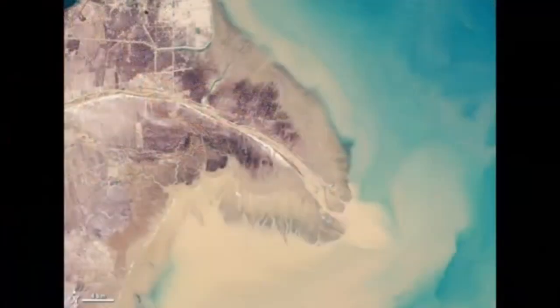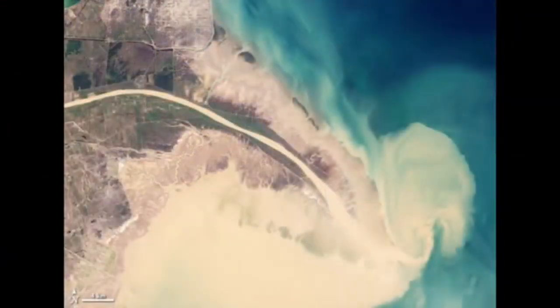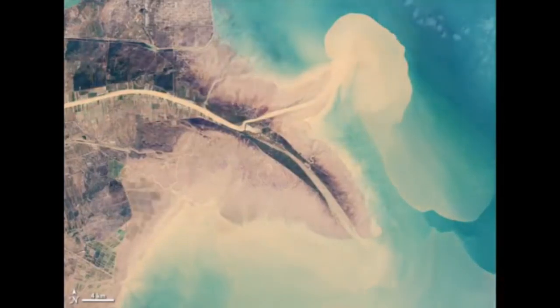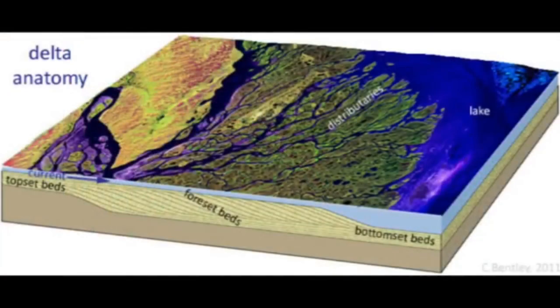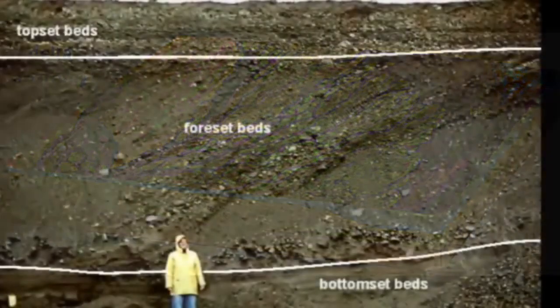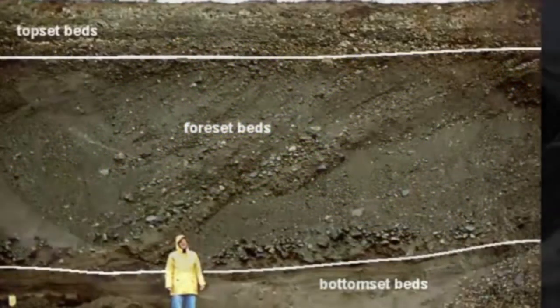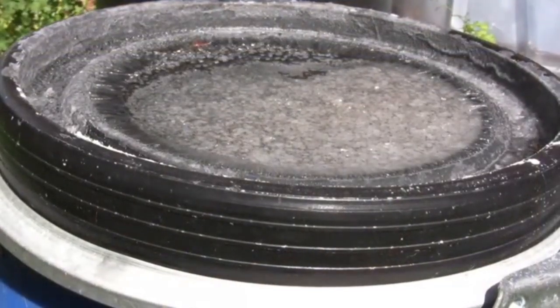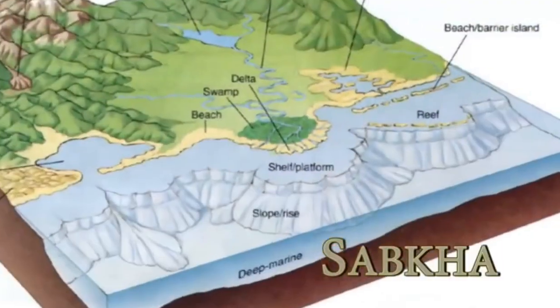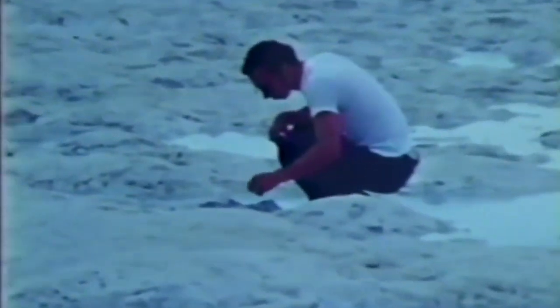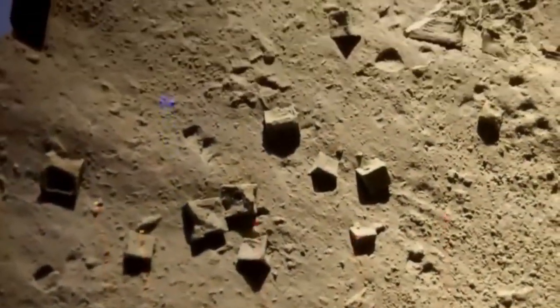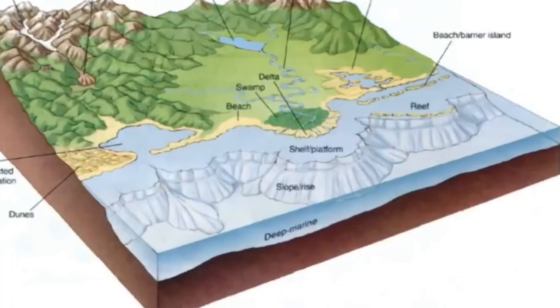Deltaic deposits are usually fine-grained, mostly mud, with various bed features such as the bottom set beds, foreset beds depositing off of horizontal, and top set beds on top. Evaporites show up again at beaches, appearing first above the high tide line in sabkhas, which will have carbonates, evaporites, and some silt to fine sand. Otherwise, evaporites are more common along hotter, drier shorelines, where bays can get cut off and evaporate faster than the water input.